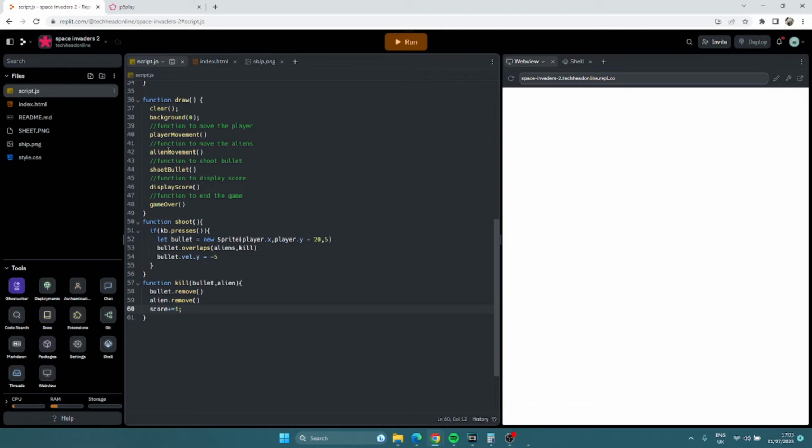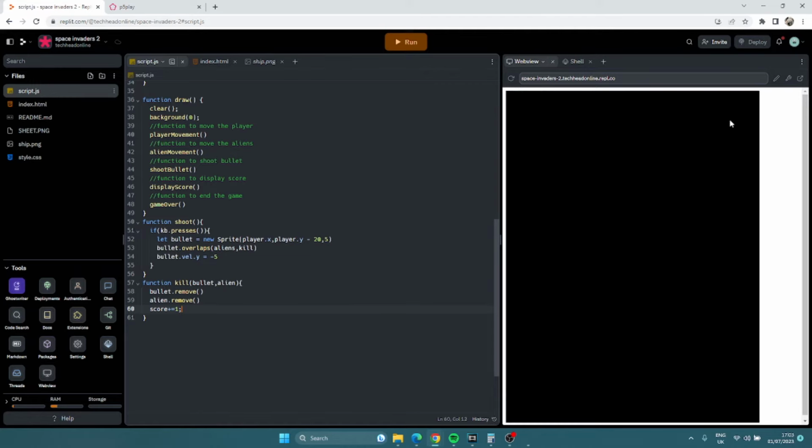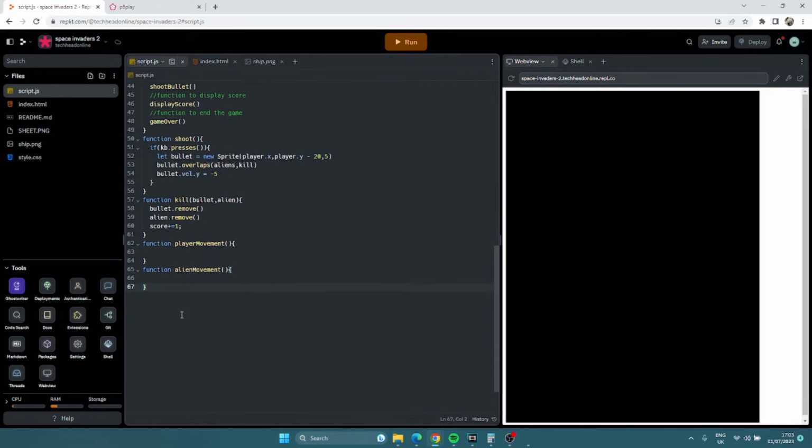It won't, because these functions don't exist. So you see it's crashed there. It's saying player movement's not defined. It's because I've not made them, so I could comment them out, or I could just make some empty functions for now. So I've got player movement like that. I've got function alien movement, and quite often when I'm developing or making a game, I just make the functions that I know I'm going to need, like shooting and things like that.